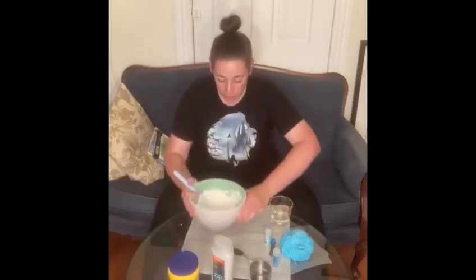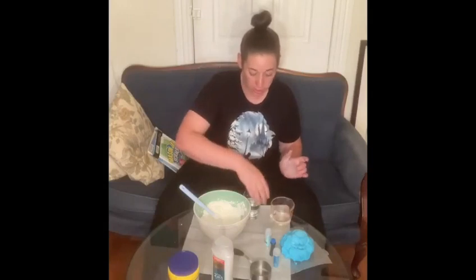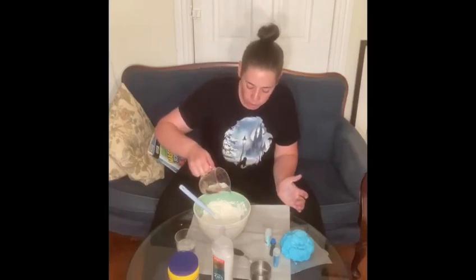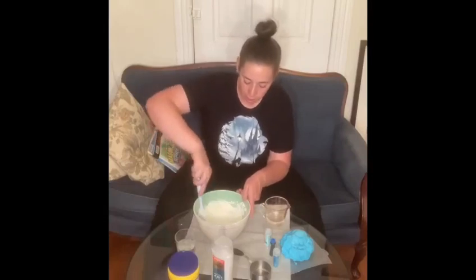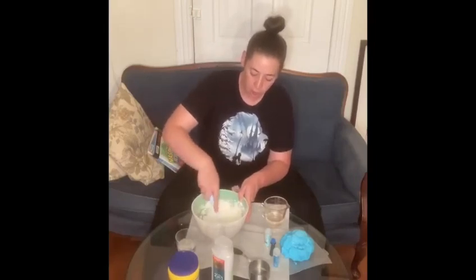All right. When you're done with that, you're ready to start adding your water. Now I have a measuring cup here with 1/3 a cup of water, but I'm not sure I'm going to use it all. When we add the water, we want to do it kind of slowly. And I also have a little extra water in case I need it. So just a little bit at a time, I'm going to pour some water in and stir it in. And then I'm going to keep adding until it starts to come together in a nice ball. You want it to look like a ball of dough.